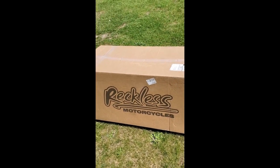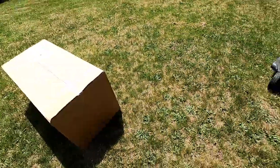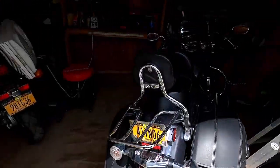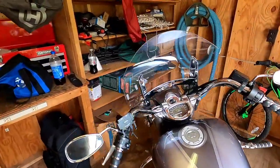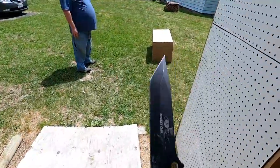The box looks so nice. Let's just keep it in the box. Now what's in that box is going to be replacing that windshield. It's time to get serious and open the box.